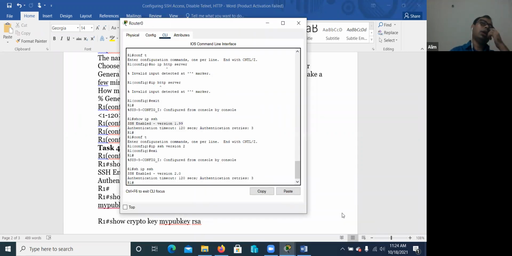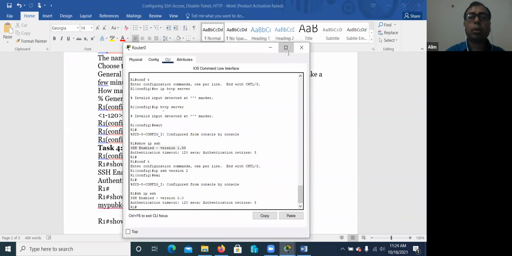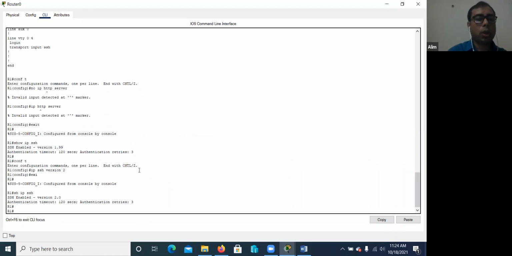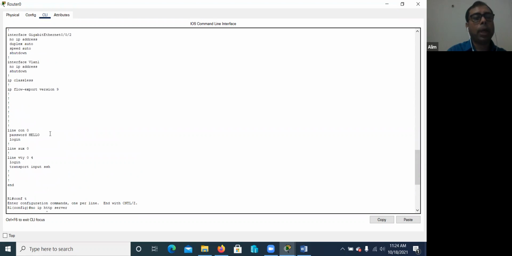Yes, we use console username and password for login using the console. For SSH, you use a different one. For auxiliary, we will also use another credential.